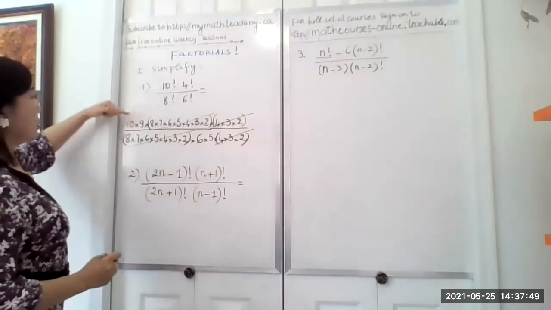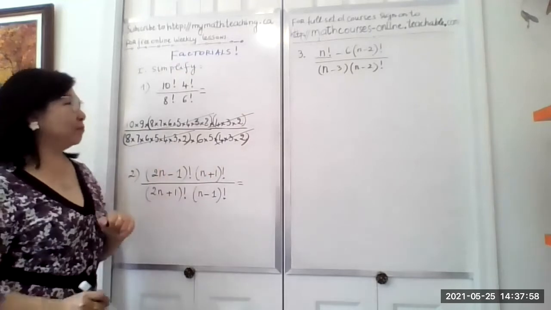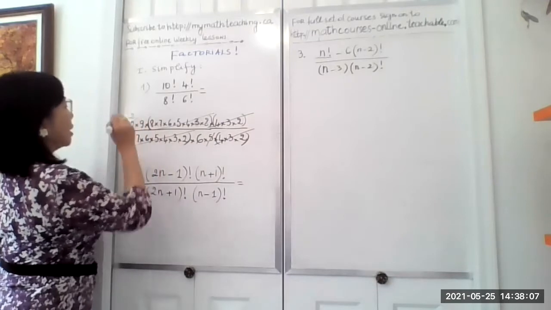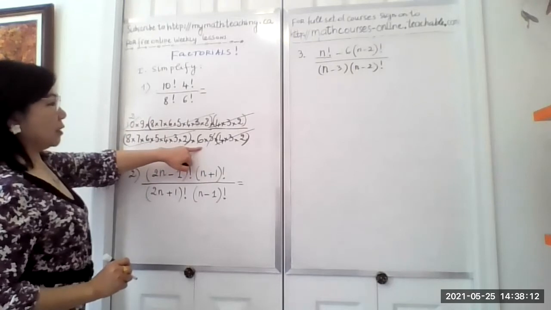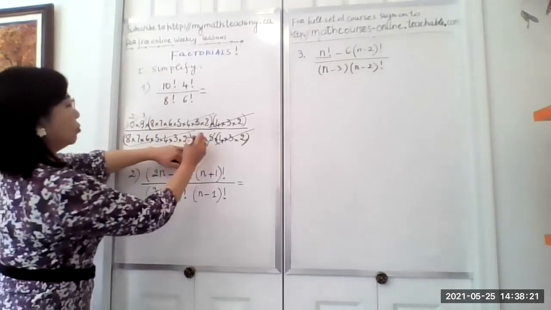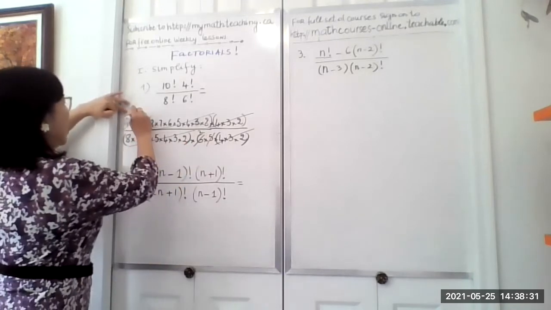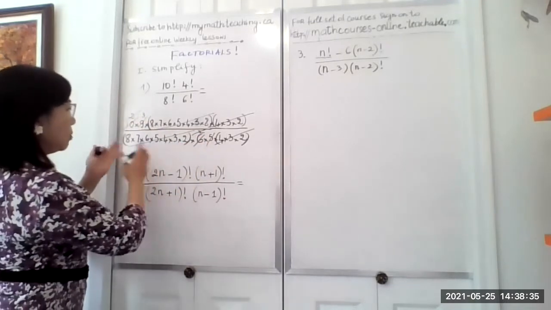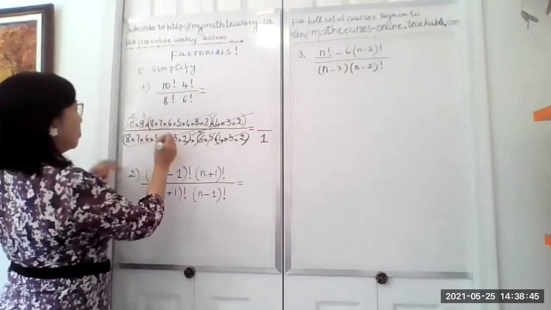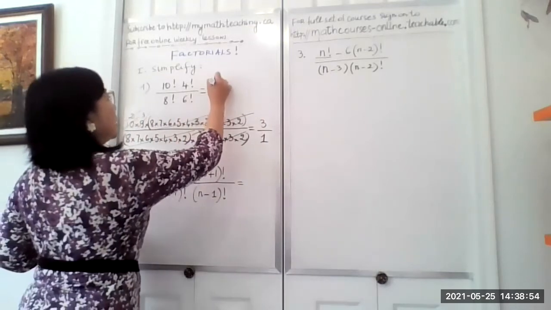I can cancel it as well. So on the top, I have two numbers left, which is 10 times 9. And at the bottom, I have two numbers, which is 6 times 5. Now, I'm going to cancel the 10 on the top with the 5 down here. And of course, 10 divided by 5 equals 2. So now the number 9 and the number 6 down here, I'm going to divide the 9 by 3. 9 divided by 3 equals 3. And 6 divided by 3 equals 2. So now at this point, I have a 2 left over on the top and a 2 left over at the bottom. I'm going to cancel this 2 as well. So at the bottom, all the numbers are canceling out, and therefore, of course, it is equal to 1. On the top, all the numbers also cancel, and there is only the number 3 left. So the answer is 3 divided by 1, which is equal to 3.